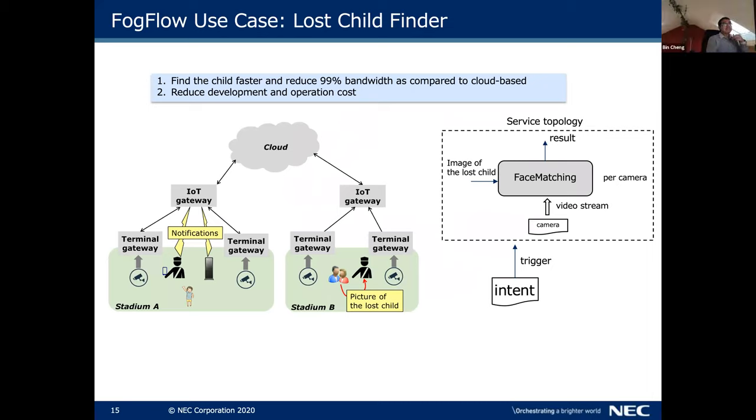Yes. So after talking about all of this, here is a simple example we call lost child finding. I know this is for sure a problem maybe in the US because of privacy. It was a use case come up with by the business unit in Japan; NEC is a Japanese company. The scenario is to identify a lost child in a big event like the Olympics, in an area which has many different stadiums. If the child is lost, the parents can ask the staff member for help, and the staff member can leverage this edge computing infrastructure to find the child quickly, because many cameras and edge gateways will be deployed at different locations in this area.